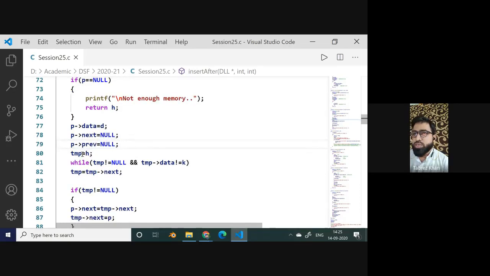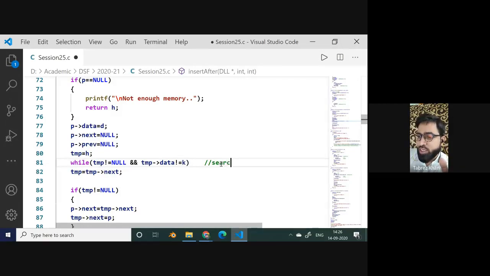So this is initialization of an additional pointer, temp equals to h. We know this part: while temp not equals to null, and at the same time temp of data not equals to k, temp equals to temp of next. So this is basically for searching, and this is applicable for SLL and DLL both.